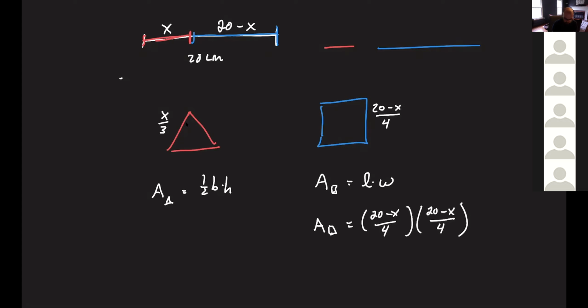But then if I come over here for my triangle, if I'm going to find the area of my triangle, a little bit more trouble, because this is 1/2 x over 3 times something that I'm not sure about. Okay. So here is our next issue, right? If I'm given a triangle, the side length is x over 3. How tall is that triangle, and how do we know?